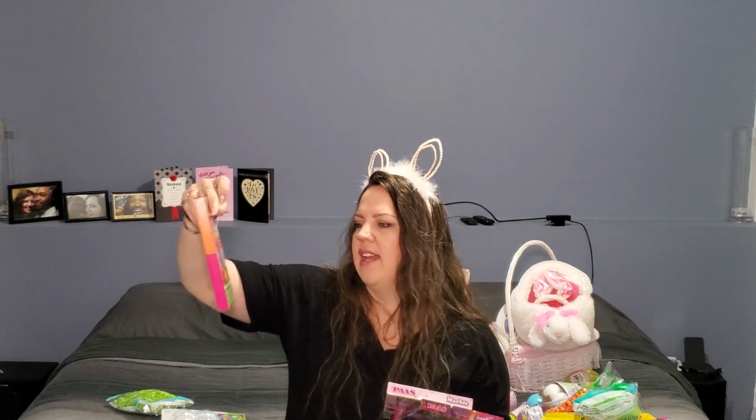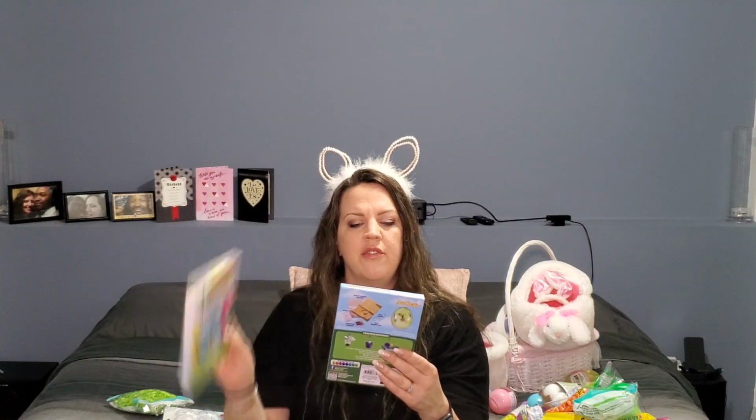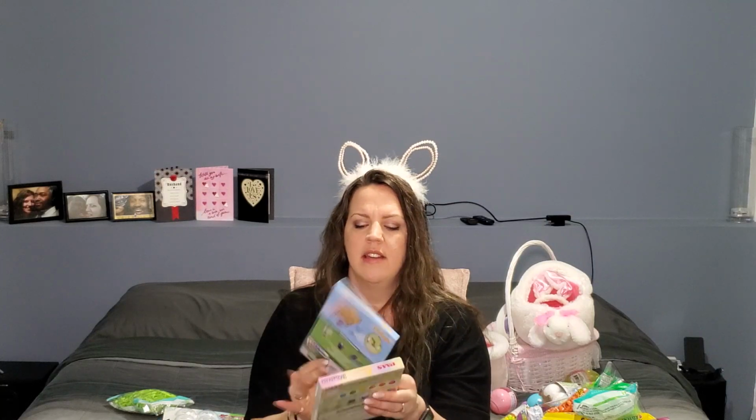And then we got some of the candy shine ones. These ones are different. I've never done these ones before, so that'll be interesting. It's almost like a mirrored shine to them. And then I decided to get the iridescent ones. Thought that was fun. And then also the foil shimmer stones. And that's the Easter egg decorating kit as well.